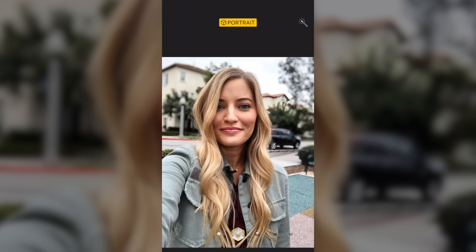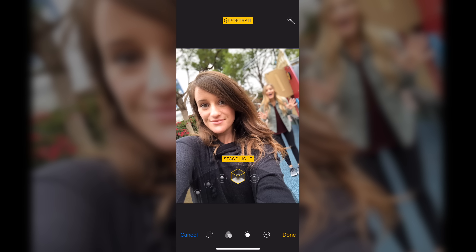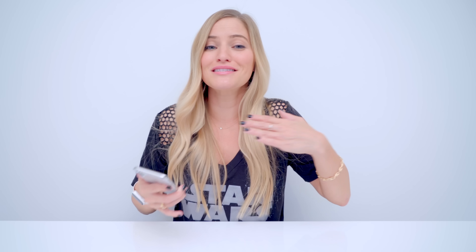Here you can see this is with portrait mode on and this is with portrait mode off. Just like the rear camera portrait mode, you can also use some of the portrait lighting. Let's take this photo for example — a picture my sister took. If we go into edit, you'll see you have all the same features from the back camera: non-portrait mode, portrait mode, natural light, studio light, contour light, and stage light. I do have another one where it worked really well — look at that, it cut out almost absolutely perfect.